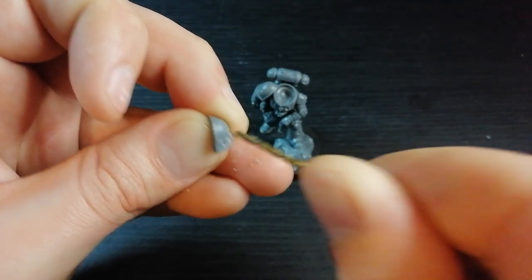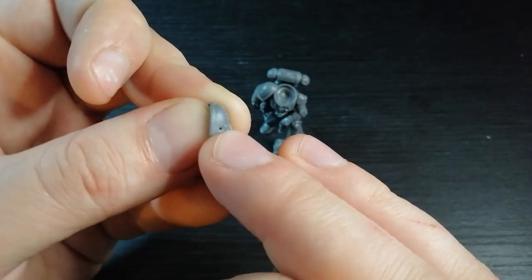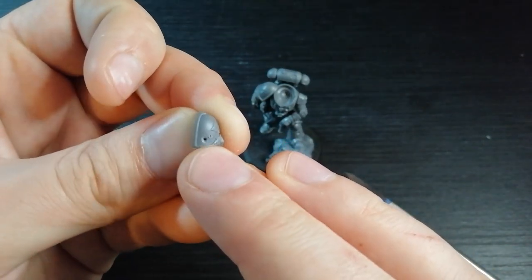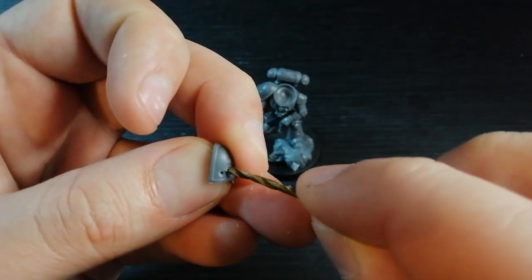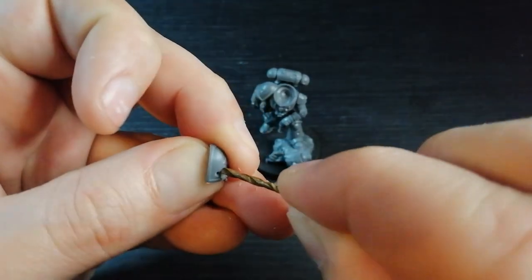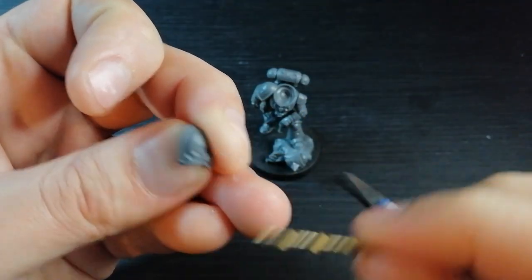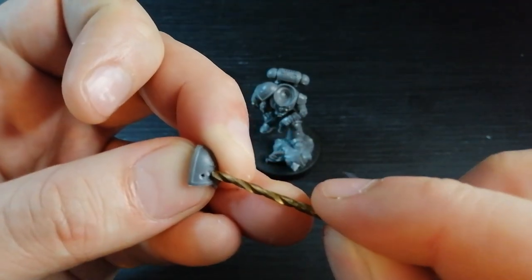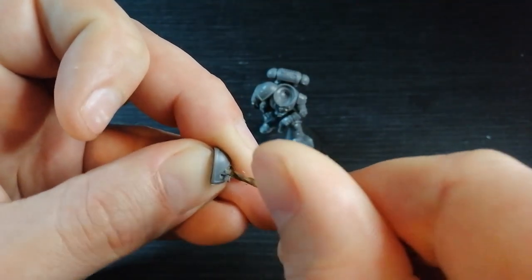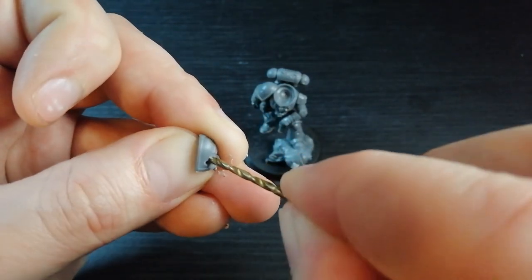Don't want to go too deep. Stick that in there — I just want to cut the surface a little bit, doesn't have to be massive. I think I might have actually gone a bit too deep with the knife there. The next one has to be a bit bigger, so definitely go smaller on the first one — that would have been better. I went too deep, so let's go a couple more turns.